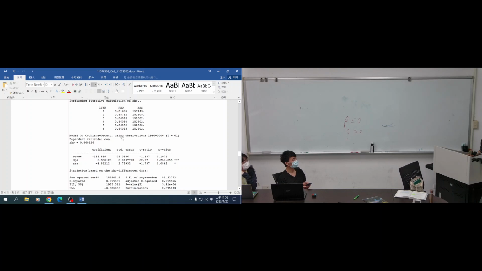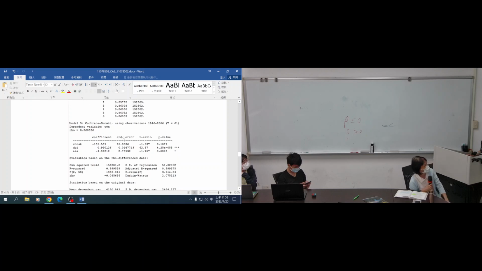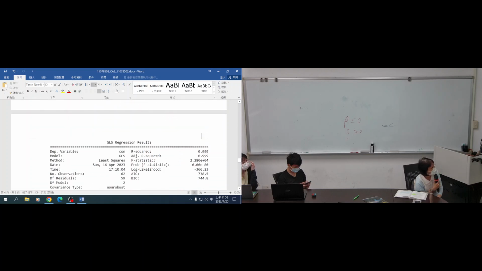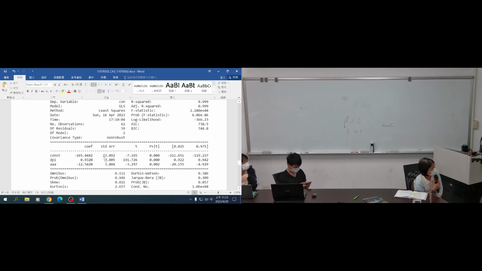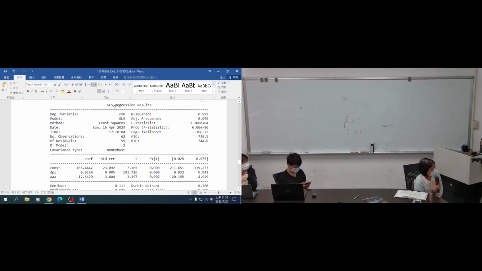Cochrane, Orchid. This two-person team is our famous statistician. Okay, so there's another way to show us. Okay, very good, very good. So on Gretel it's different, but when I tried it on Python, we're having a problem here. It's the same. So I think this is not GLS. I think there is a method that is missing.